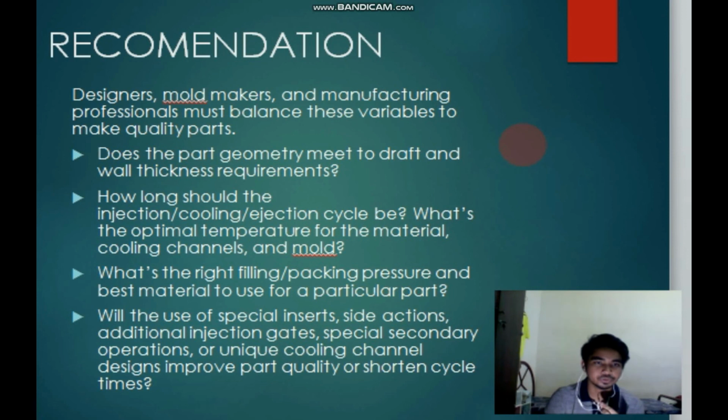Second, how long should the injection, cooling, and ejection cycle be? What is the optimal temperature for the material, cooling channel, and mold? Then, what is the right filling and packing pressure, and test materials to use for a particular part? Lastly, will the use of special inserts, side action, additional injection gates, special secondary operations, or unique cooling channel design improve part quality or shorten cycle time?